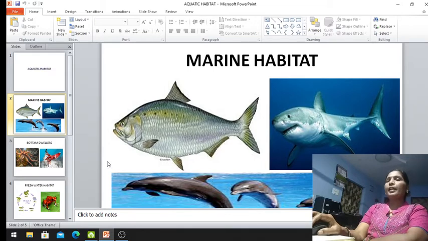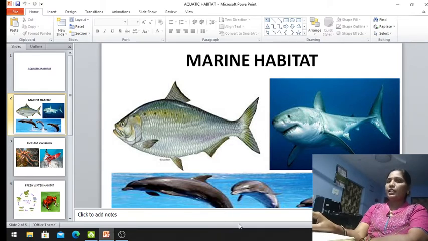But some marine animals like sharks and dolphins don't have gills like this. They often come to the surface to take air, so they are taking air from outside.